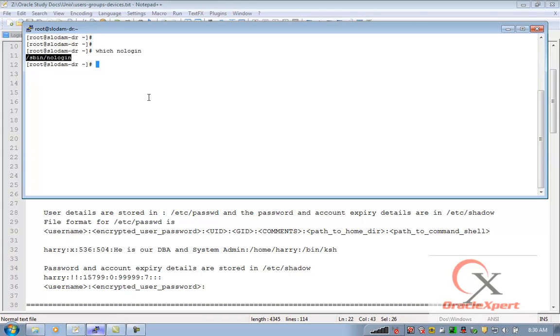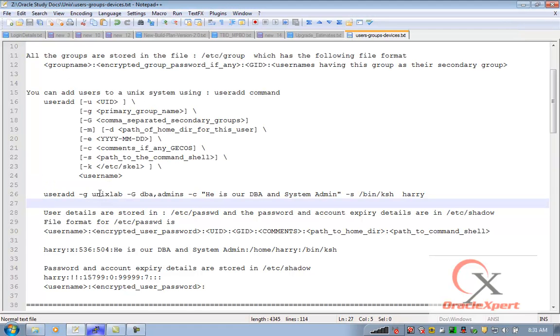So people say, why did you create the account in the first place then if he is not supposed to log in? He cannot log in, but some other user can always run programs as that user. So I cannot log into the system as that user. So login is disabled, but I can always switch to that user account internally and I can always run a program as that user. So nologin could be one of the shells that one can assign.